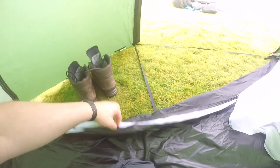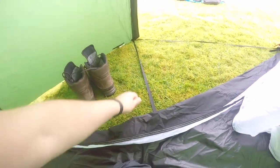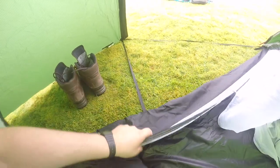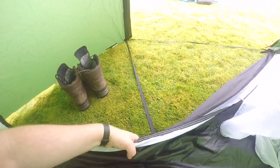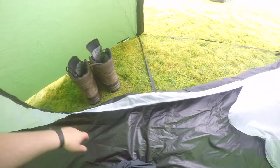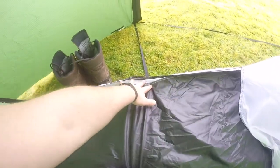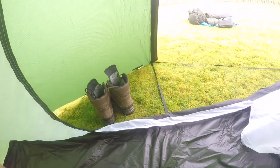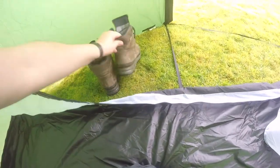The only other thing I'd say with the Banshee in this part, you used to be able to tension it and maybe pull it out more, but there's no connection with this, it's just loose, which might free up more porch space if we need it. But if there's a bit of tension there, it'd keep it more spacious and more secure, I suppose.